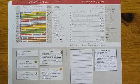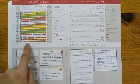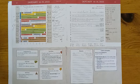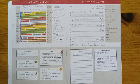Beyond the new moon, we move into the southern transplanting time, the ascending moon phase. The moon starts at its lowest in perigee, which is that PG there. After this, there are some root dates that potatoes could be chitted on, so we're probably going to do that at the end of the month. We're also going to sow spinach seeds and Asian greens, such as purple frills, mizuna or mibuna, on a leaf day, probably just inside the house somewhere. Then we'll transplant them out on a leaf day sometime in February, straight into the polytunnel to have an early crop before we put things like tomatoes, cucumbers, and peppers in.